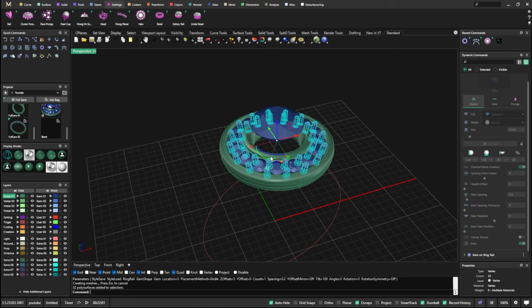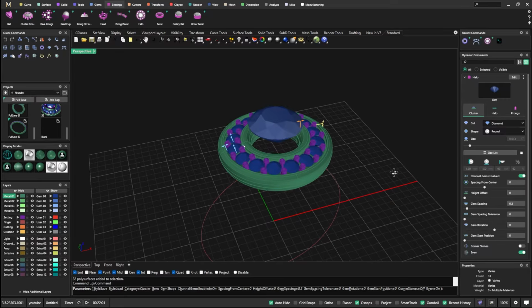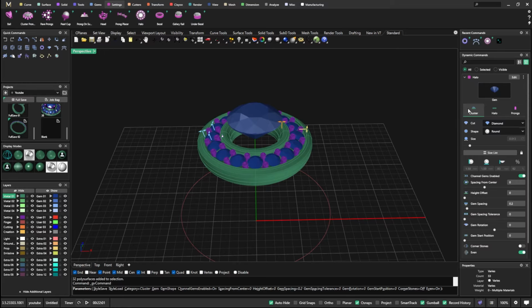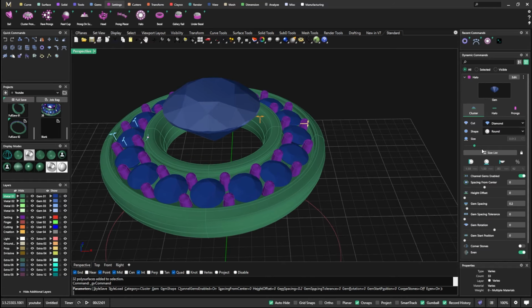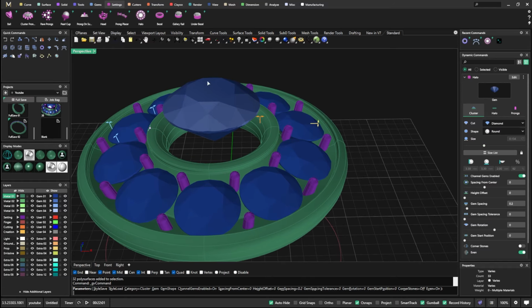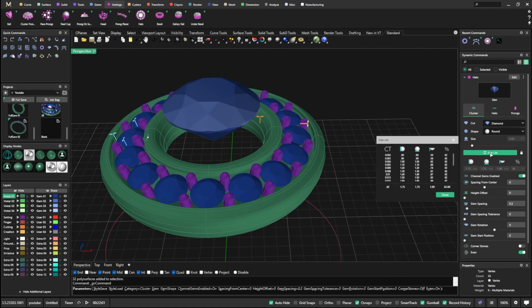And we'll go back to our halo, select our halo. It doesn't matter what you select. You can just go to edit, and it'll take you back to the dynamic command builder. So we have our cluster, which is basically gemstones, and we have these options here. We can change the size of our gems by going in here, and you can see it's going to change our halo because it's changing the diameter of where the stones are laid out, right? How big, depending on how big they are. You can also go in here and select gemstones by picking what you want, carat size or size wise or whatever.